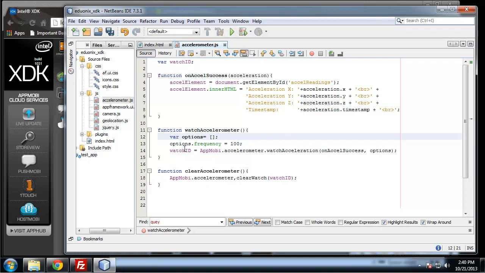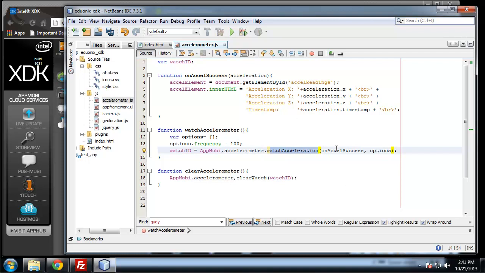So we have the function watch accelerometer, which fires off when we click the watch acceleration button. It takes a couple of different options. Here we're only specifying the frequency, which is just the amount of time that goes by between each reading, which in our case is going to be 100 milliseconds. And then we're going to set the watch ID to the actual API, which is @mobi.accelerometer.watchAcceleration.